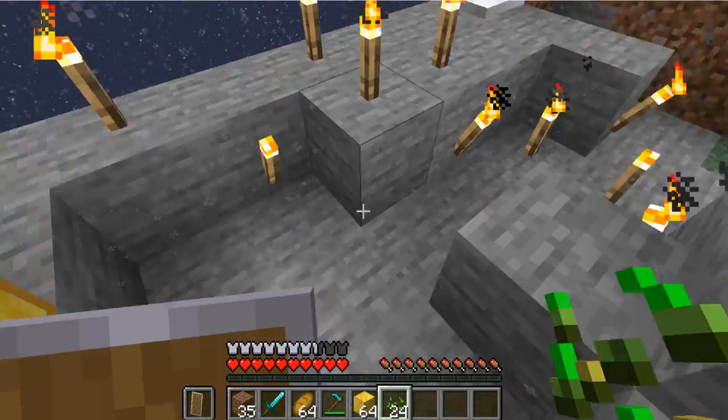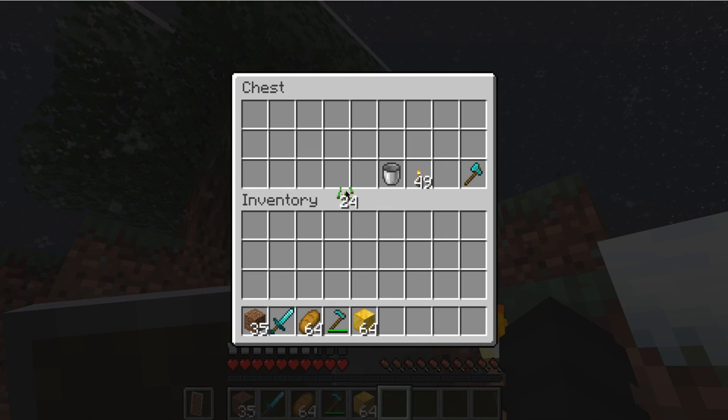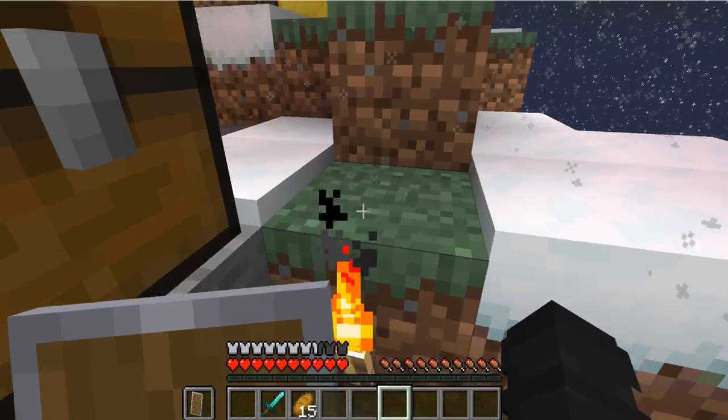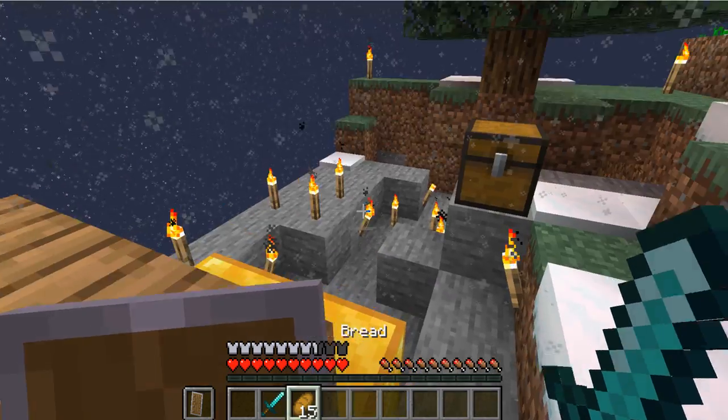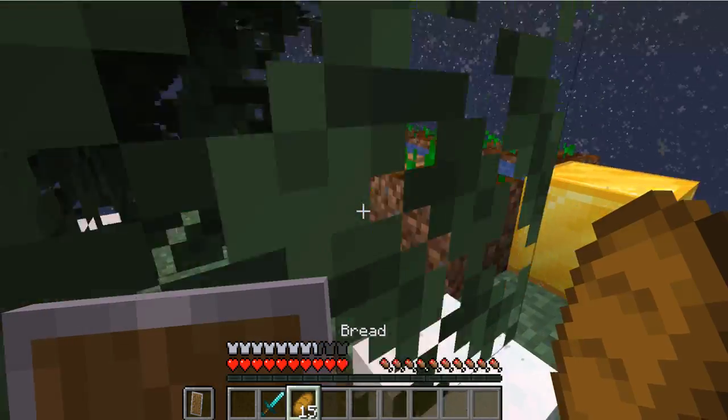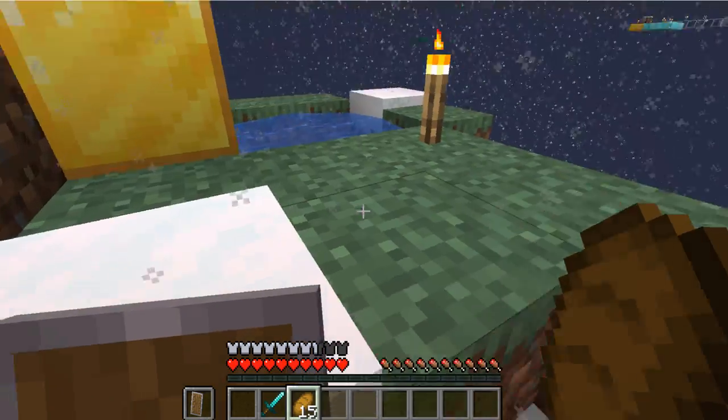So I'm going to put these seeds over here. I'm going to put all my stuff in here. I'm going to only take 15 pieces of bread. Dirt, I'm going to put the dirt there too. Taking my diamond sword and my bread. So, okay, now we just need to wait for this to grow.